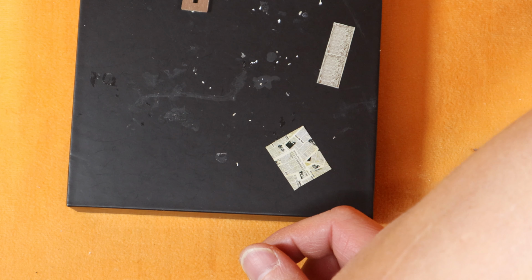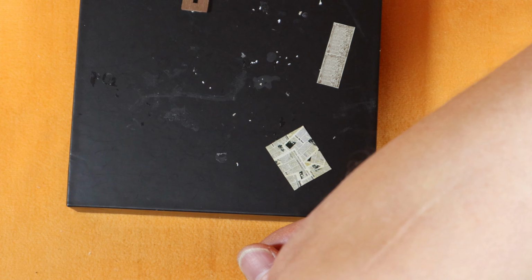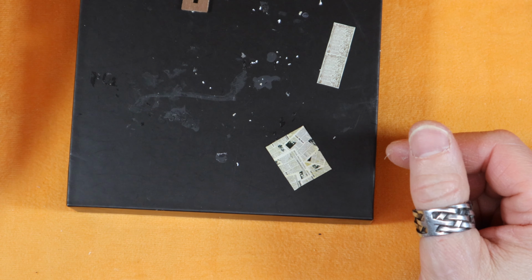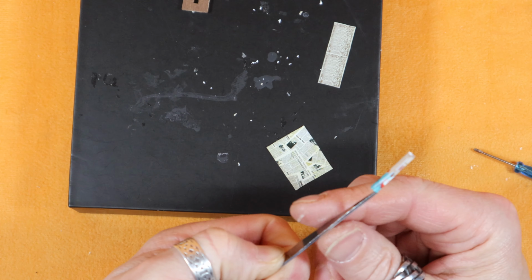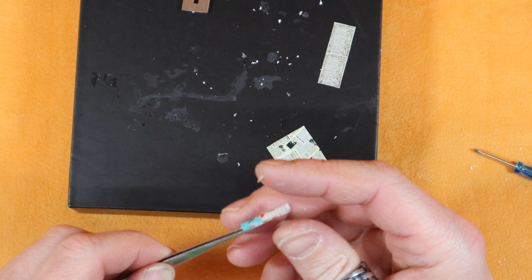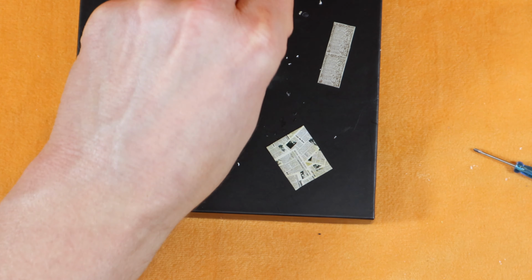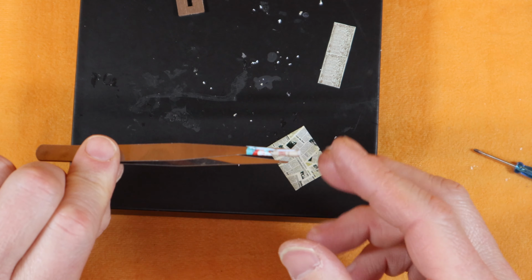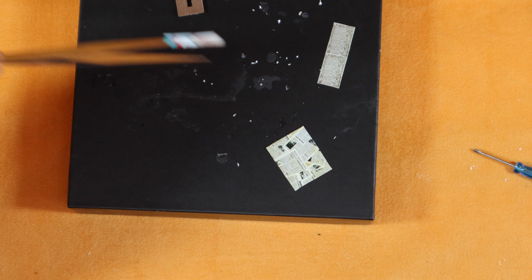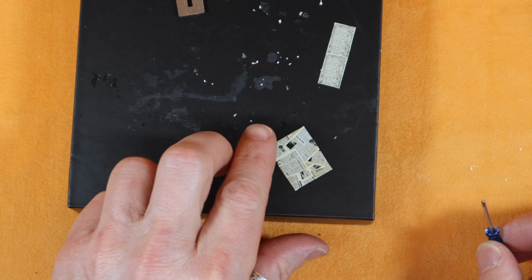Okay, trying to get it turned. It doesn't want to turn the way I want it to turn. Okay. Yeah, evidently it's heavier on the okay. I'll just leave it on there. That seems pretty close to how I want it to go. Yeah. Let gravity do its thing. And that worked better than I thought it was going to, so that's good.